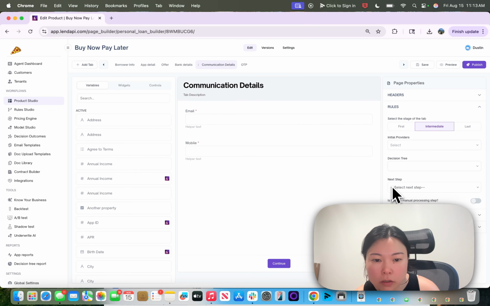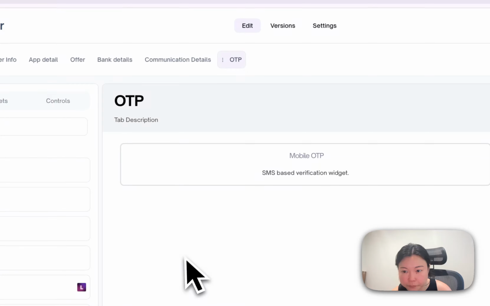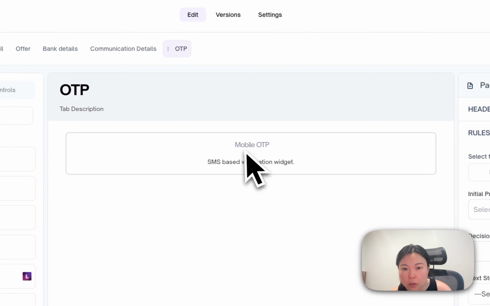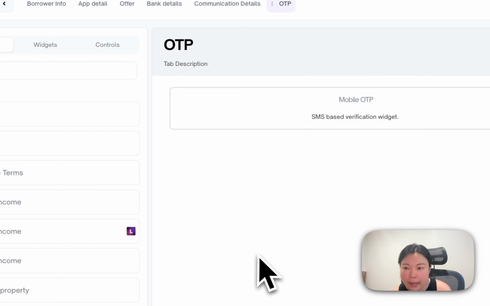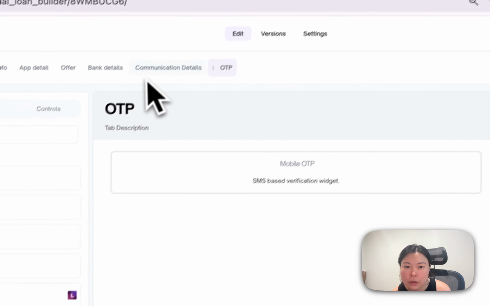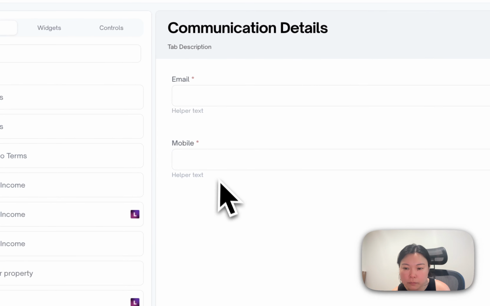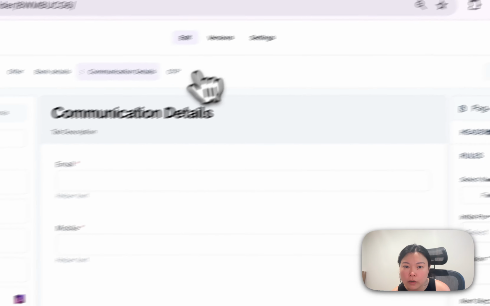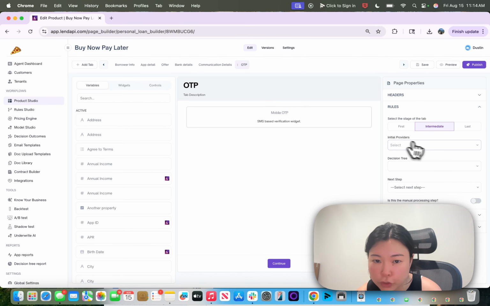The only way to make this work is to make sure that the mobile input number is actually present before the OTP widget. So the OTP widget will search for this mobile field and make sure the right number is available to ping back. So now that I have the widget, I can make sure that this page is available before the user navigates to the widget itself. Otherwise, the widget will not function correctly.